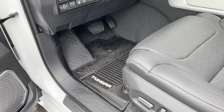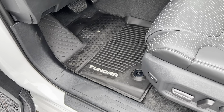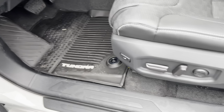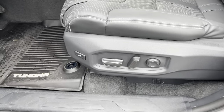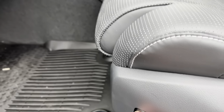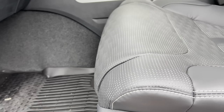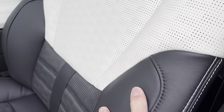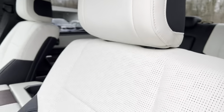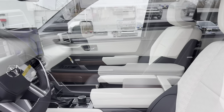Let's check out the interior. Nice large dead pedal, brake and accelerator, all-season Tundra floor mats down. The carpeted ones are in the back. Power seats with lumbar support and a thigh support button — that's a nice touch. Black leather with stitching and a two-tone black-and-white combination with nice headrests, soft bolstering — really looks good inside this Tundra.